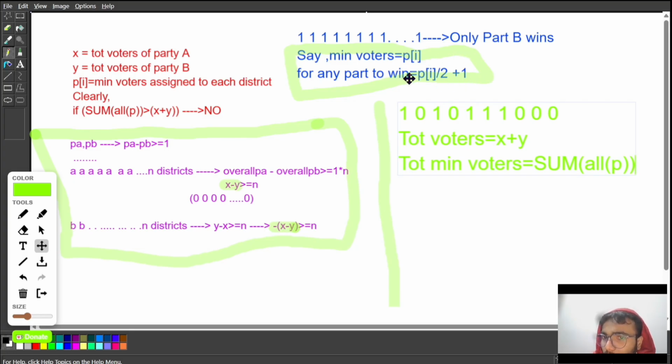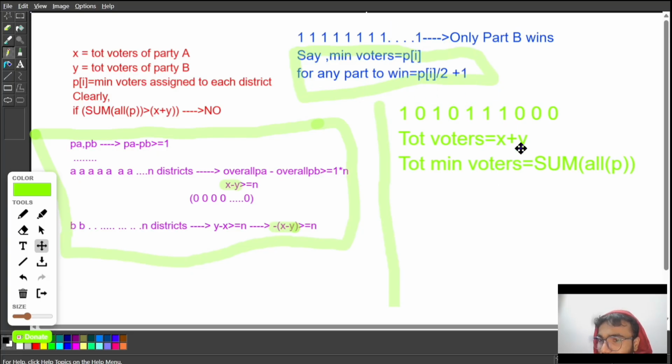So if that party has certain extra voters, can I not allocate those to anyone in the win case? Exactly. And in others, I will safely make it pi by 2 plus 1.